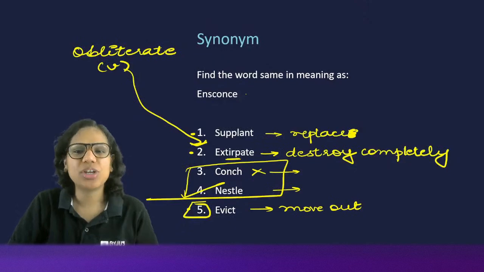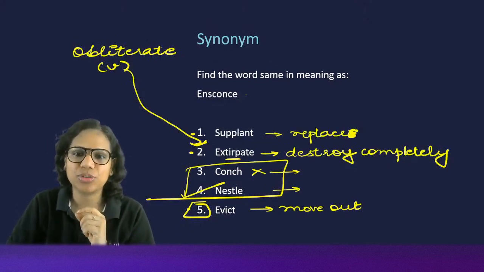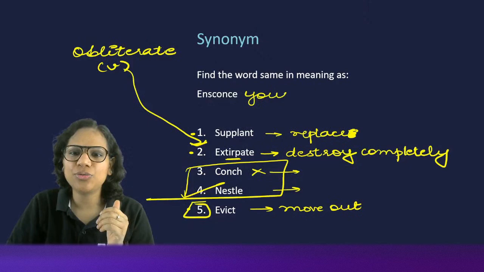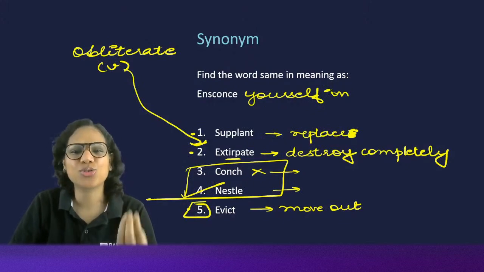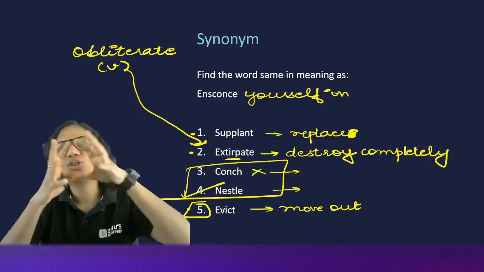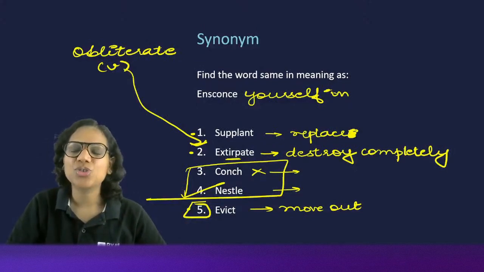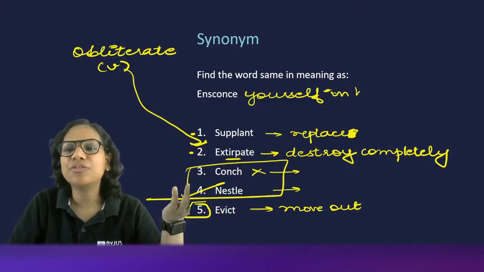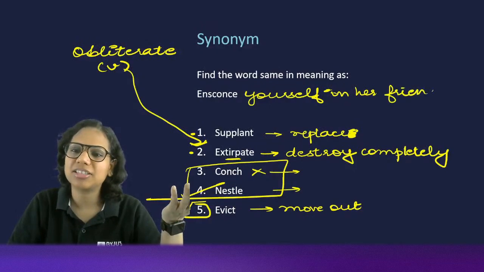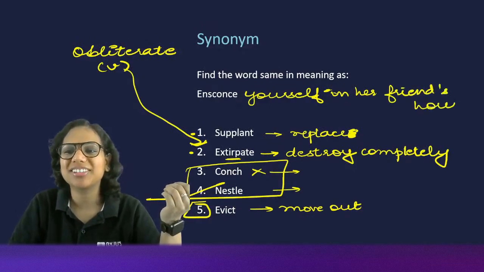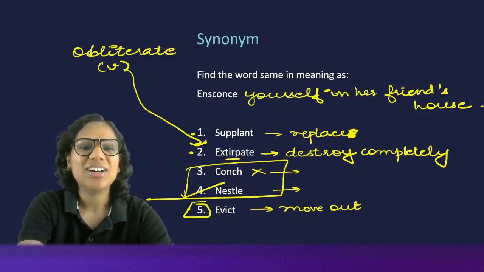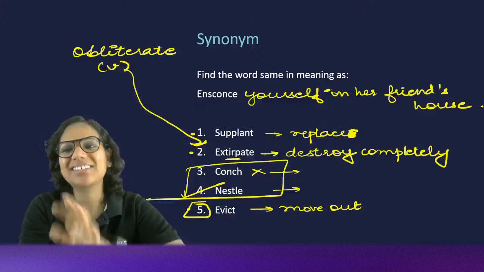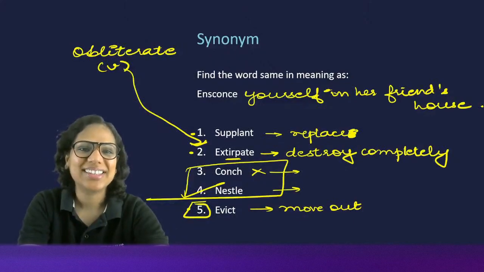Ensconce yourself. So ensconce is always used with a reflexive pronoun. If you ensconce yourself in a bed, or on a sofa, into a sofa rather, you ensconce yourself into something, in something. So she ensconced herself in her friend's house, let's say. This person became very comfortable in his or her friend's house, established herself, settled there in her friend's house, right?